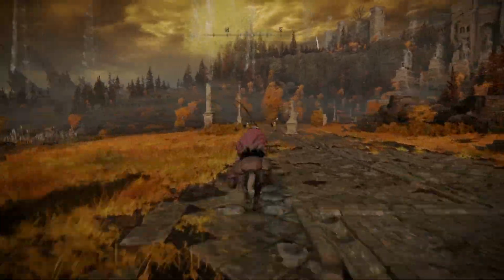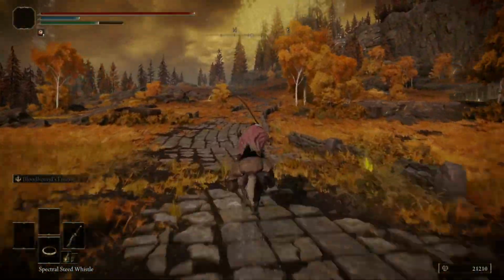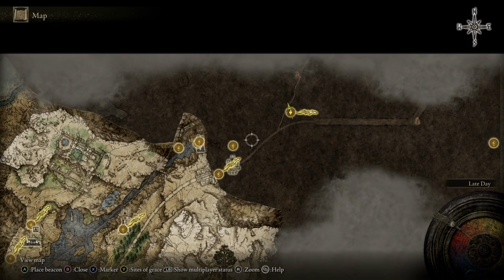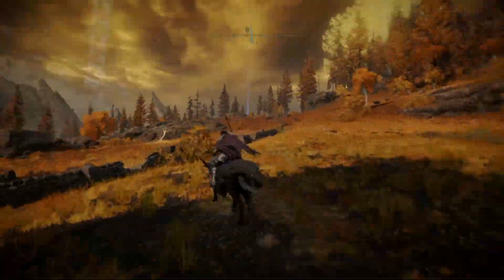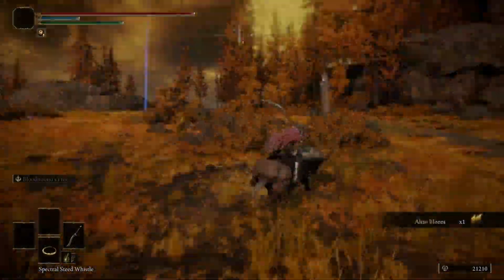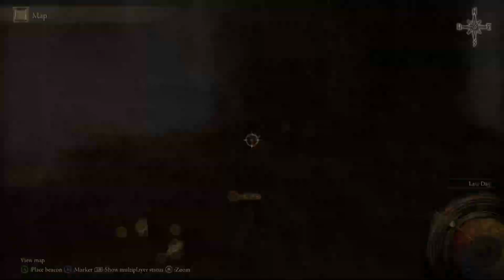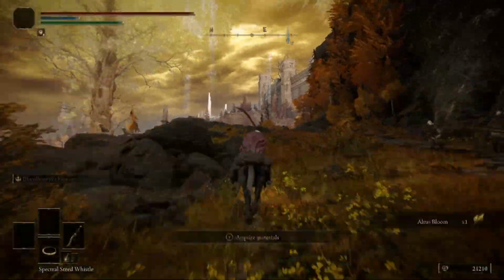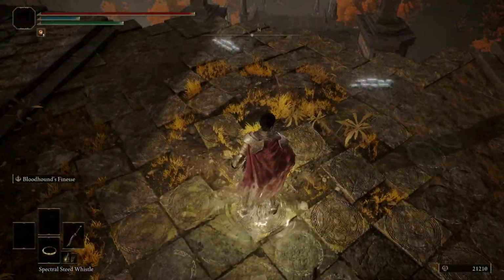Ride northeast of the 2 giants to the Altus Highway Junction Grace. Ride a short distance north to the Golden Tree and get another Golden Seed. Keep riding north to the tower icon symbol on your game map to collect the Altus Plateau local area map. Since we are here, keep riding north along the road until it reaches a broken bridge. Grab the forest-spanning Great Bridge Grace.